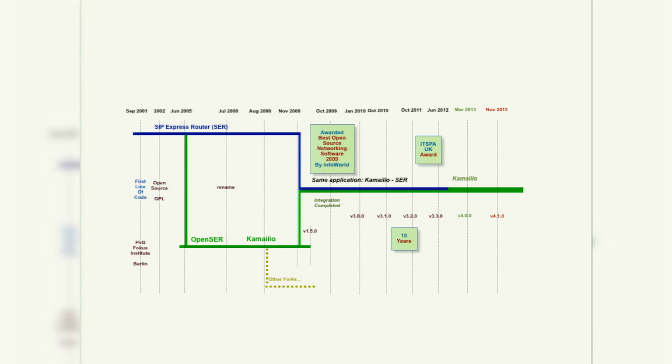From our point of view, Kamailio is not a bad name. It's actually a Hawaiian word which means to converse, the verb for having a conversation, which is a bit related to what we actually do: real-time communication, voice, instant messaging, presence. So now we are practically back with SIP Express Router. SIP Express Router as a project no longer exists, so it's all integrated back in Kamailio. As I said, they had some quite good development, including the asynchronous TLS, and a good implementation of SCTP was done actually by SER developers.